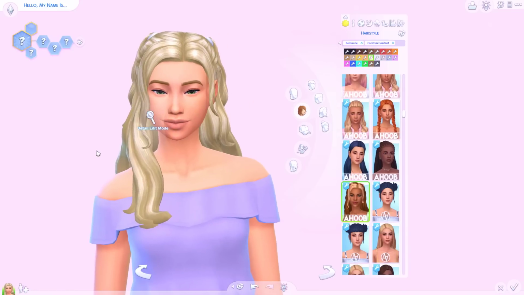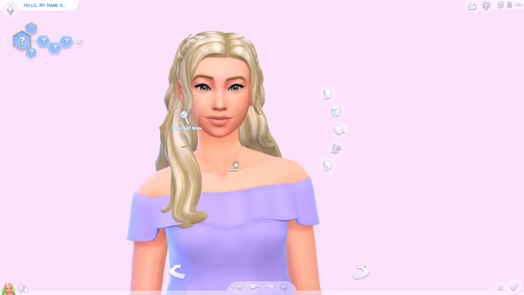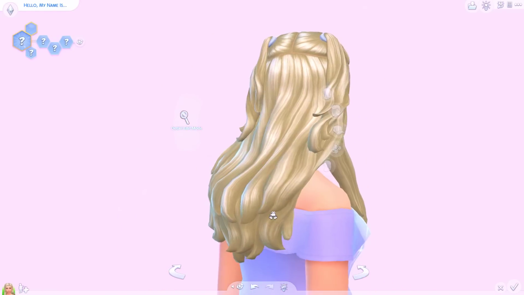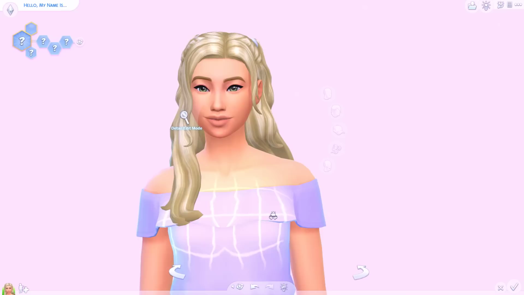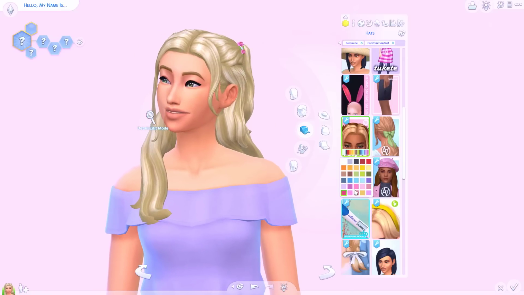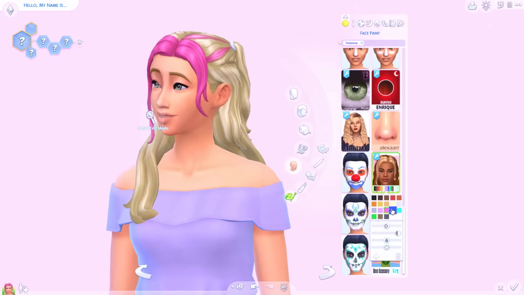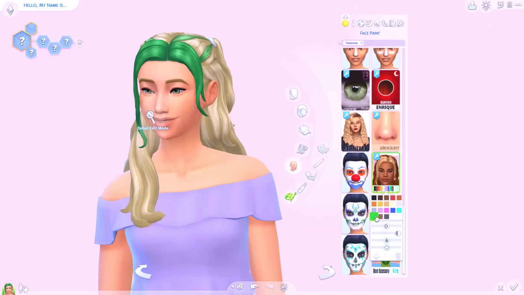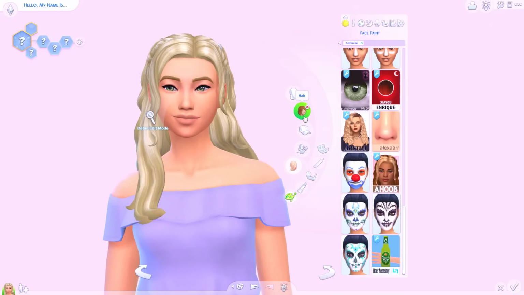This next one is called Flora, which was made by A. Harris 00 Brittany. I'm not really sure how it's supposed to be pronounced. It's quite a cute hairstyle. I tend to use it for preteens or teenagers. It's just cutesy. With this one you can customize her little flower braids and change the colour of her hairbands. And like the other one, you can also change the colour of the front couple of pieces of her hair as well. Give her a little bit of flair, let her express herself. So yes, that one is Flora.